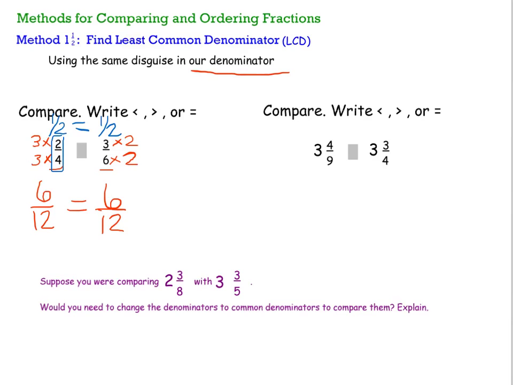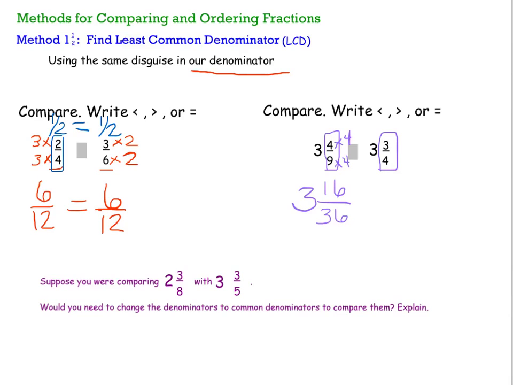So what we see is 3 and 4/9, and we are trying to compare it with 3 and 3/4. When we have our whole numbers, pay attention to those. Since it's the same whole number, then we really have to concentrate only on these fraction pieces and find common denominators with our fractions. So common denominators between 9 and 4 is 36. So how did I get 36? Well, we multiplied 9 times 4, and then whatever I do to the denominator, we also do the same multiplication to the numerator. So 4 times 4 is 16.